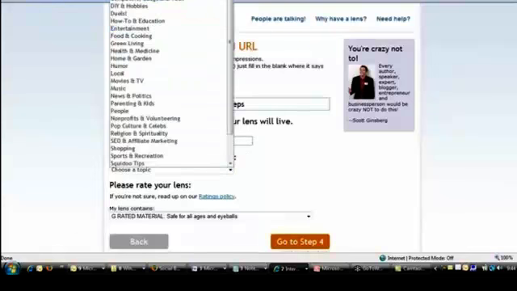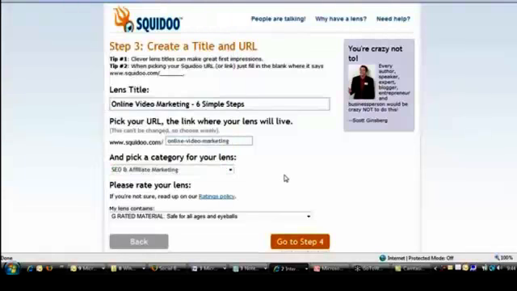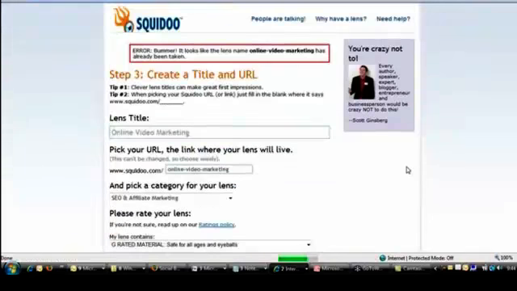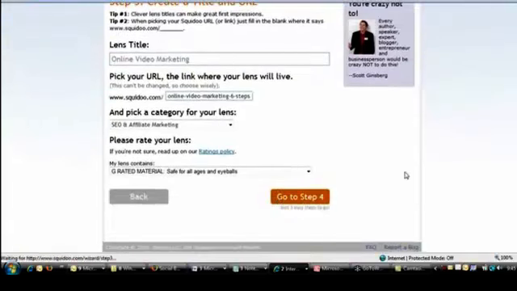Go ahead and choose the topic. This would be related to business or even SEO and affiliate marketing. Your material should be G-rated. And it might tell me, bummer, that URL is already taken, so I'm going to just try another option. If the dashes won't work, you could also try it without any dashes, or you could try adding in the words 6 steps. Let me just add that in because that's part of my article. Or you could try online video marketing 1, 2, 3, article easy, whatever makes it work. But you want to at least have your core keyword phrase somewhere in there.